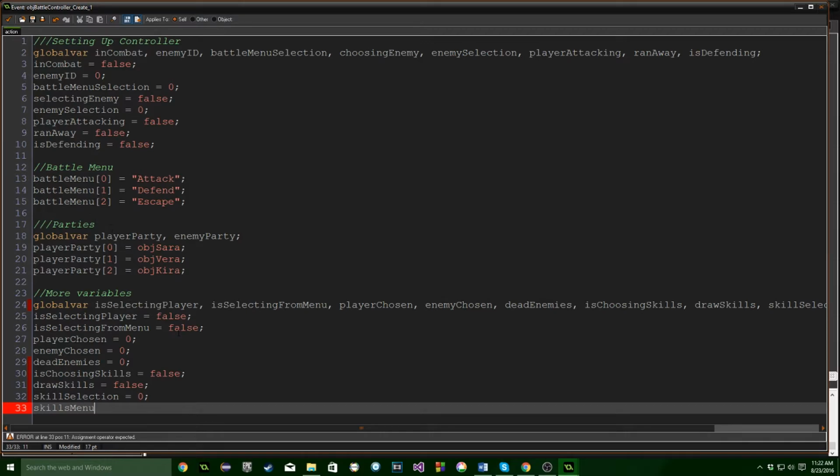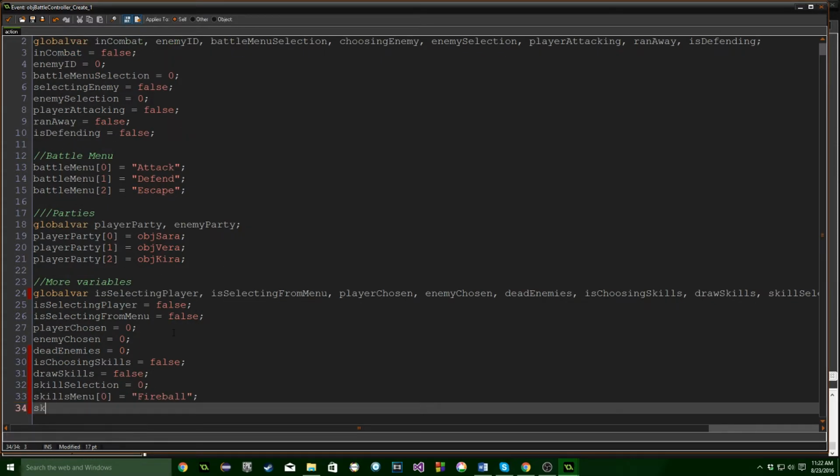So what we actually want to do is write up a couple of skills that we might have. And this is something that you could pull from a list, or you might have for specific characters if one was a mage and one was a thief, or whatever you wanted to do in that category. For what we're going to do, I'm just going to put up a couple generic skills that people might have.